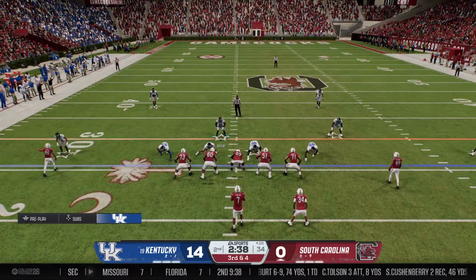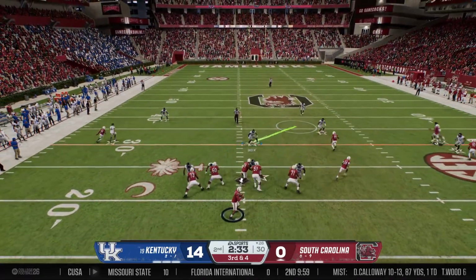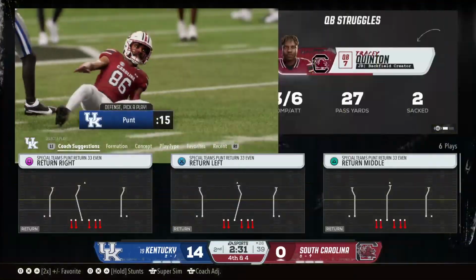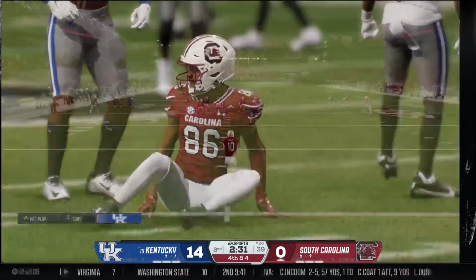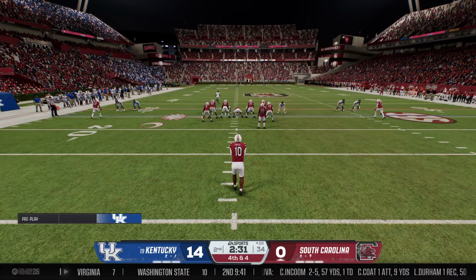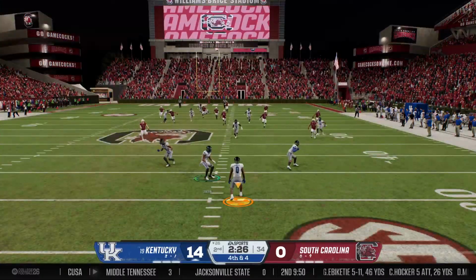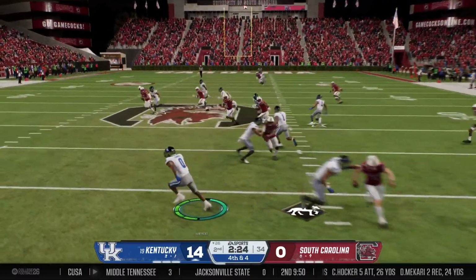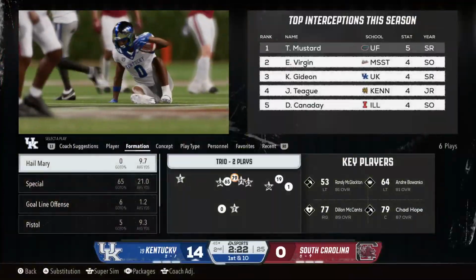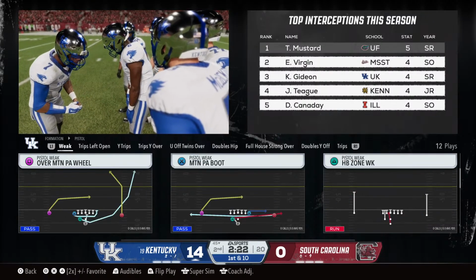The Gamecocks come to the line on 3rd and short, trying to keep the drive alive. Out of the shotgun on 3rd down. And the incomplete pass will bring up 4th down. It's amazing to think just how confident this offense was coming into this game. They thought they were going to go up and down the field throwing the football in this one. That has not been the case. They have not yet scored a touchdown in this one. They just threw an incompletion on third down, now looking like they may have to punt. This offense has got to find their rhythm. But you've got to wonder about their confidence at this point of the game.